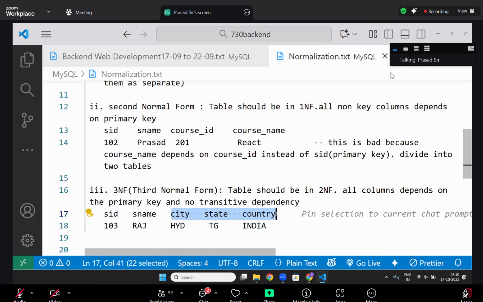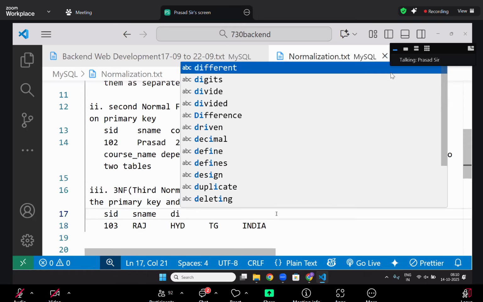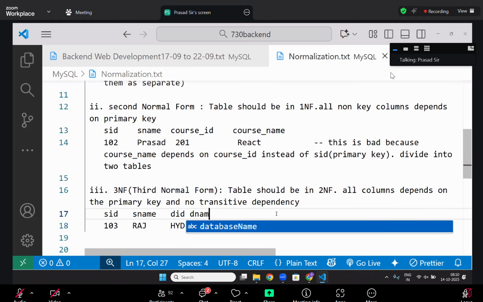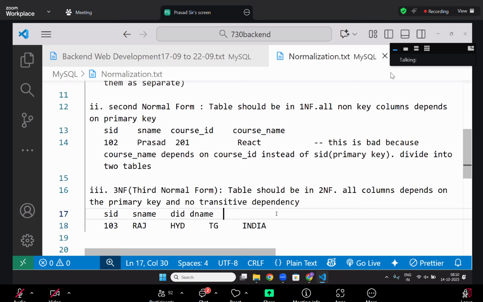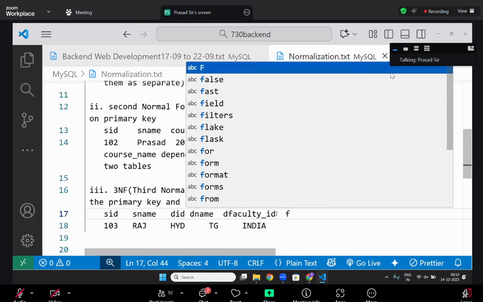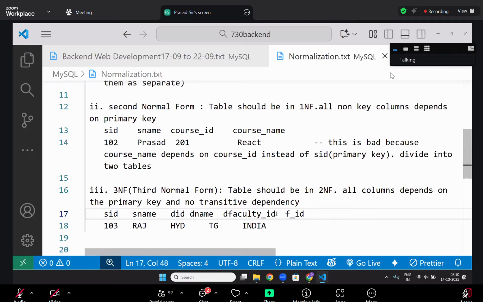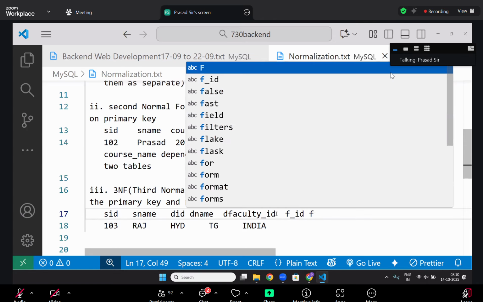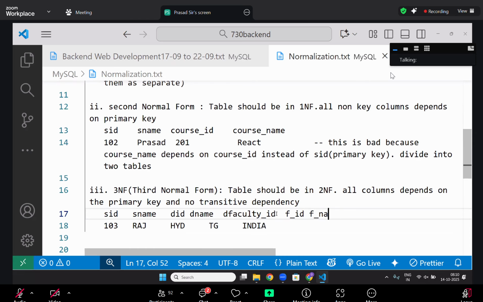I will give this: department ID, department name, department faculty ID, faculty ID, faculty name. Now I did some kind of big thing.